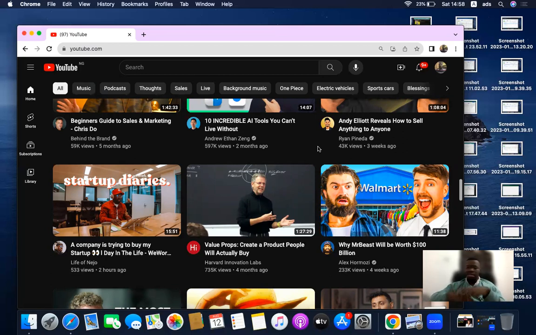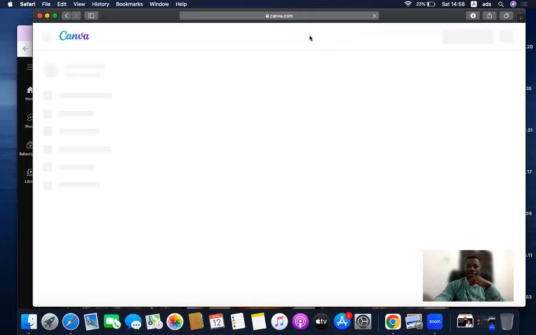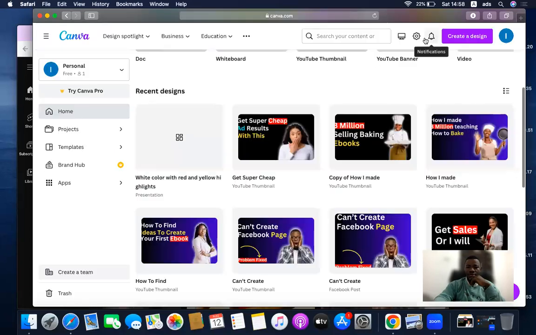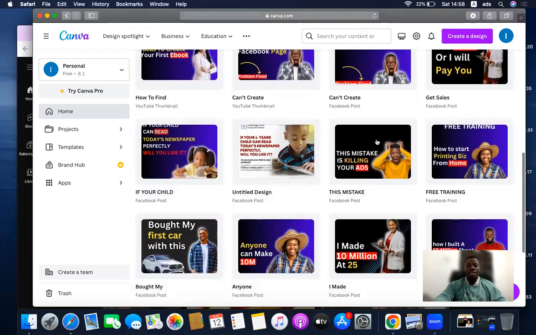So I use this to create several different variations of ads. And I'm going to show you, I actually did this. I'm not just trying to tell you something I did not practice. So let me take you to Canva, and let me show you some of the ads I actually created on Canva. Here are some of the ads I created on Canva. As you can see, I employed the exact same principles for these ads, and they were killing.